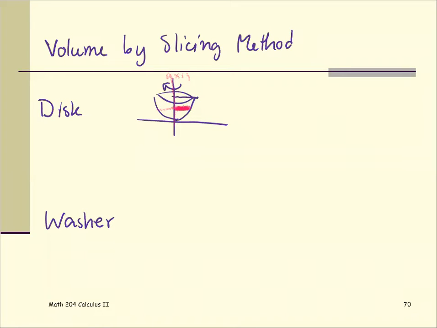And since the cross section lies on the y-axis, this is the position y. If you see this as a position y, the slice here will go up and down in the y direction. That means the interval of integration is going to be the interval of integration in y, between the values we usually call c and d.